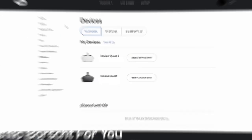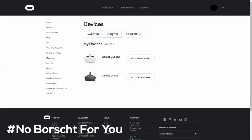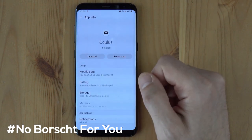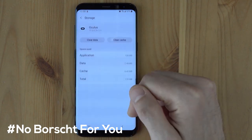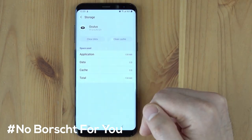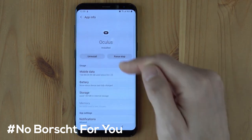In the video he explains that you're actually going to need an Oculus account and not a Facebook account. In fact you're going to have to delete the actual Oculus app that you currently have installed and then go online to search for another version of the Oculus app using an older APK. He also explains how you then set up the entire device so it pairs with the new Oculus app — for example creating a new login — and also how you have to force factory reset the device, going through all the motions again.